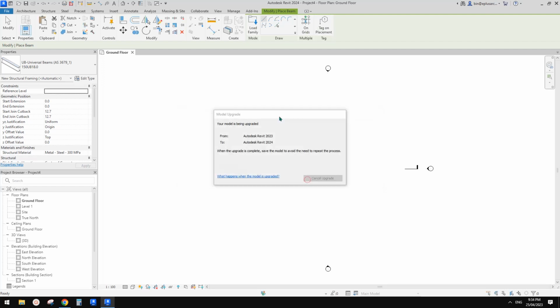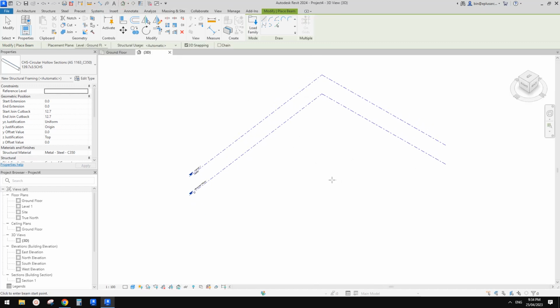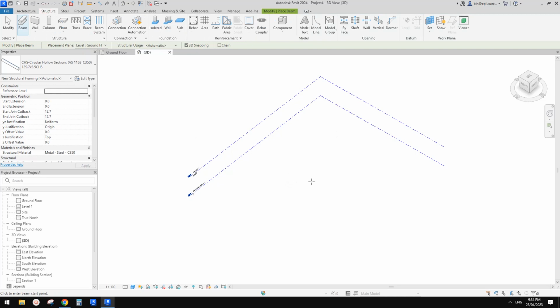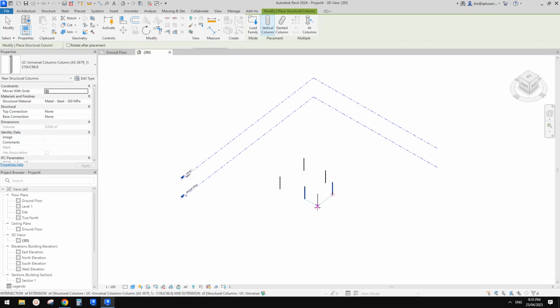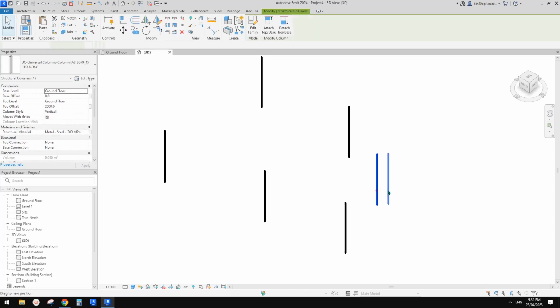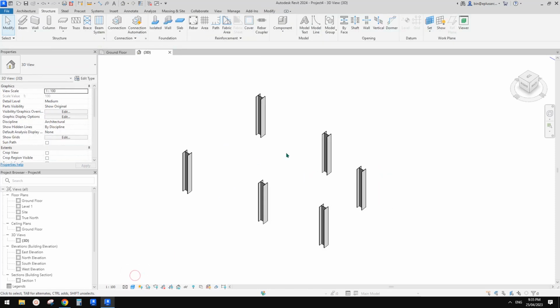Okay, and structural framing. Why do we use structural framing? Because it's very easy to use. So for example, let's go to 3D view. We have something there. I'll just place some structure there. So imagine we already have some structure in the project. Maybe I'll change this one to median so we can see the columns.